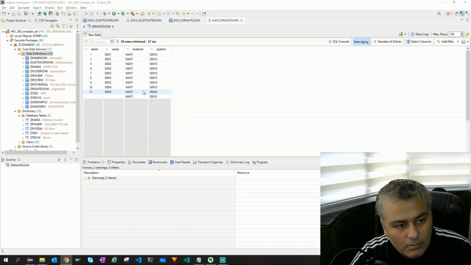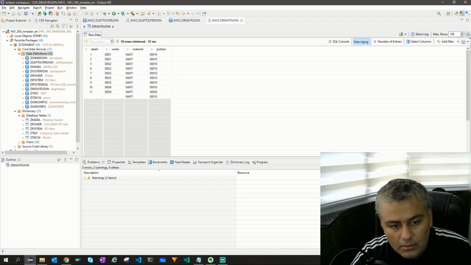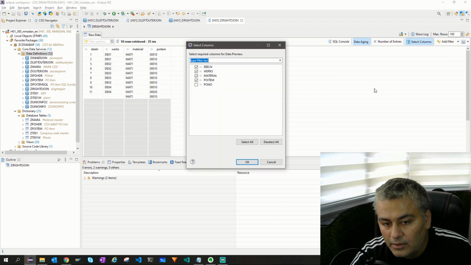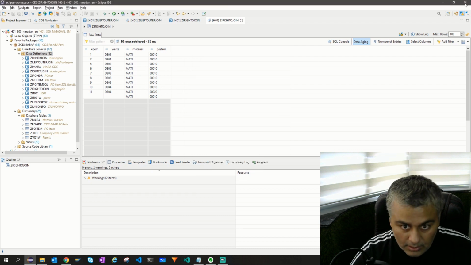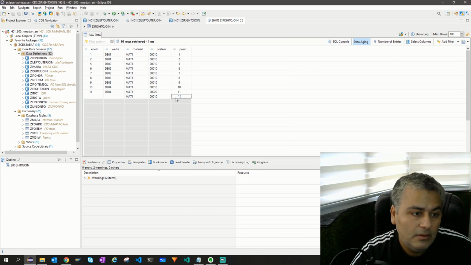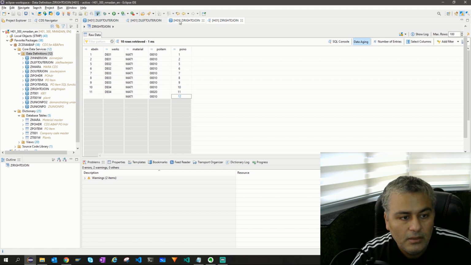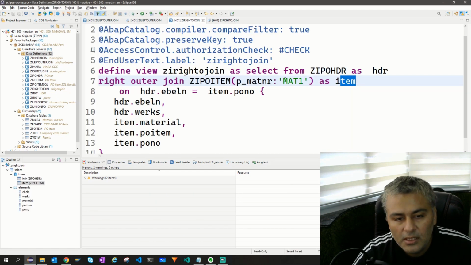So now where is that field? I have not selected it, so I go here and select the column, and 12 it is. So it is correct, and I think now we understand how joins work.